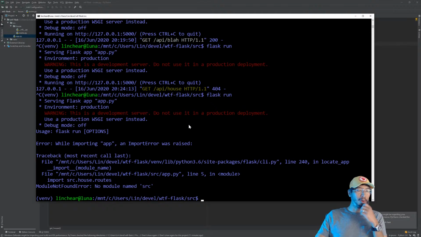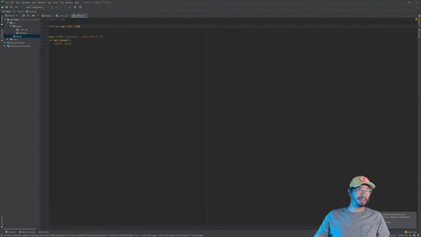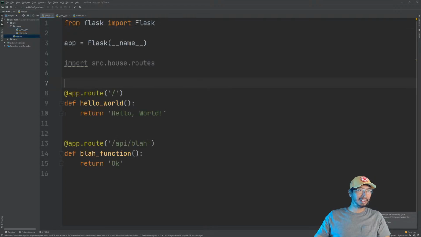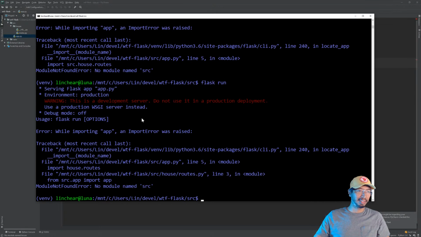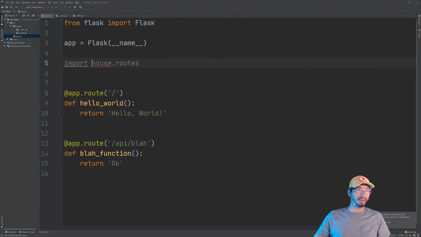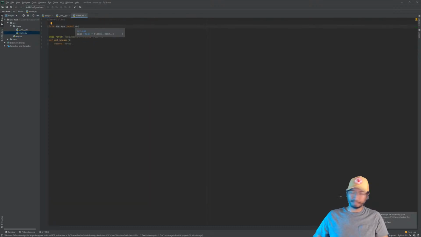Okay. No module named source. Why not? Okay, so what's happening here is, let's see here. What if I get rid of this? Oh no, red line. No module named source. So routes line 3, source, oh wait. This is what happens when you put things in weird directories that it doesn't expect.